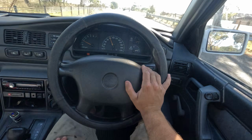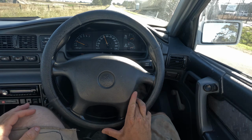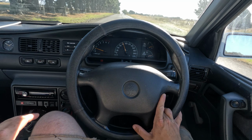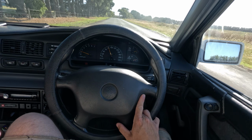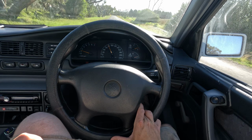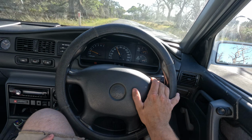I have done so many kilometers in this car, literally hundreds of thousands, and the only thing that's ever gone wrong was an alternator, and I think it was $25 for one from the wreckers. Although I will admit the motor is tired now. It doesn't knock, it doesn't make any noises, but because I'm always driving V6 Commodores now, I sort of know what to expect from one, and this one does feel down on power, especially for being a ute. I remember when I first got it, this thing was a weapon. It was quick, it would light up the wheels super easily, which I'll go into later, but now it's lost that, but it's still reliable.